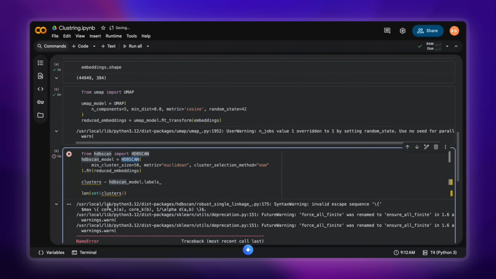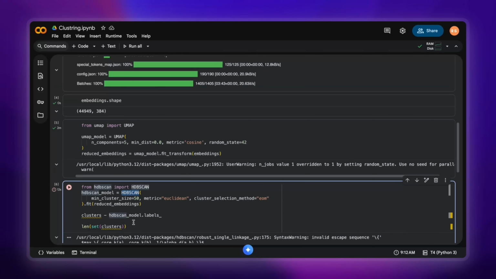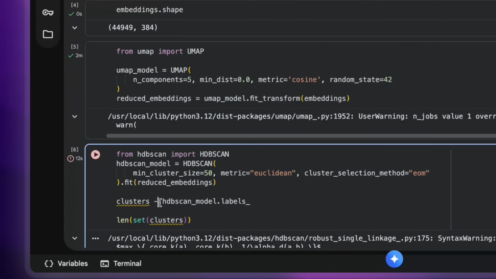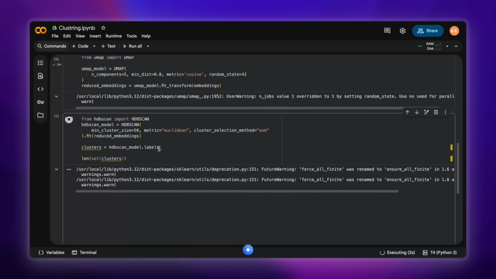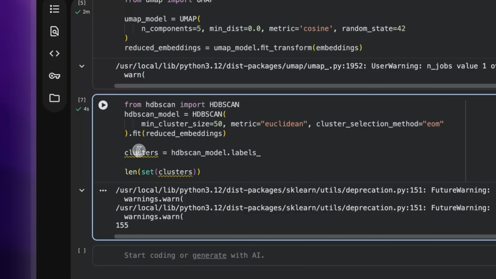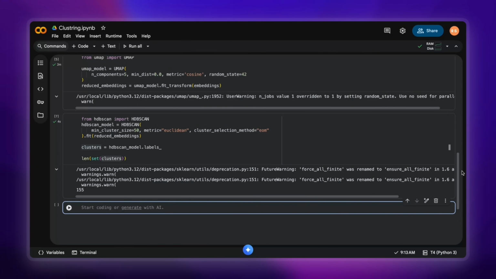So yeah, there's one problem. Let's correct this. This is supposed to be an equals sign. Yeah, let it run. It's perfect. And now we can see the set of clusters.